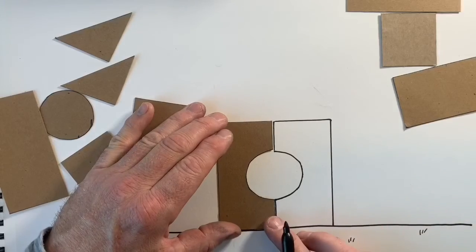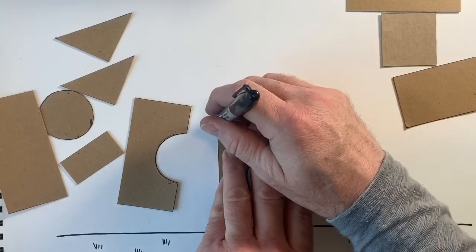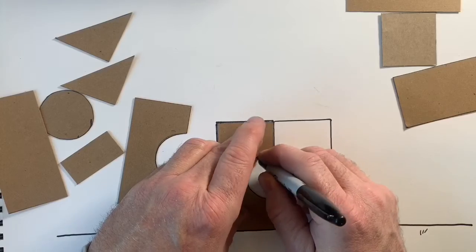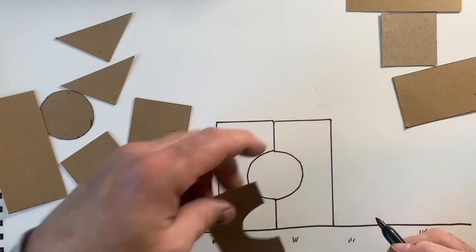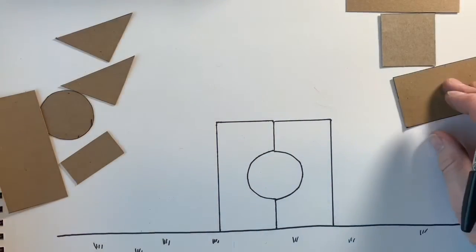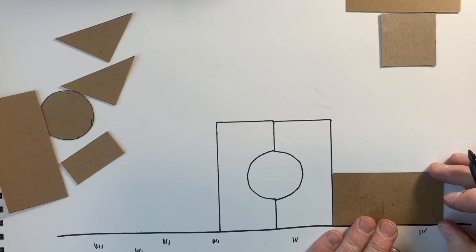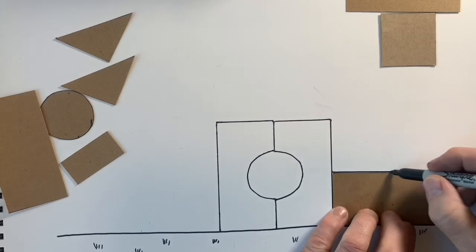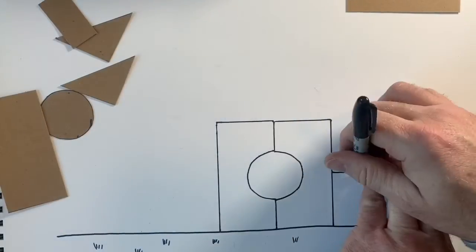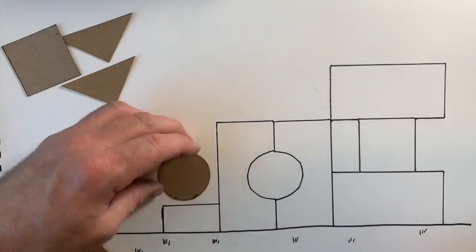I'm just going to flip this block over and trace it again. All right, there we go. The beginning of my building. Again, this is the fun part. This is where you just get to create, use your imagination, use these blocks that you have, and create your structure. This is a two-dimensional block build.